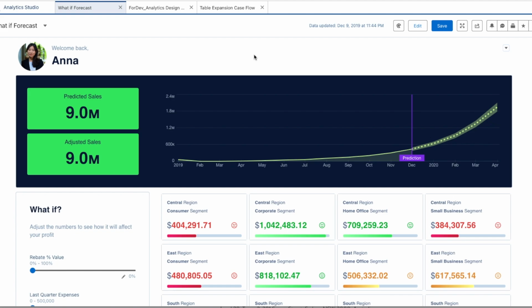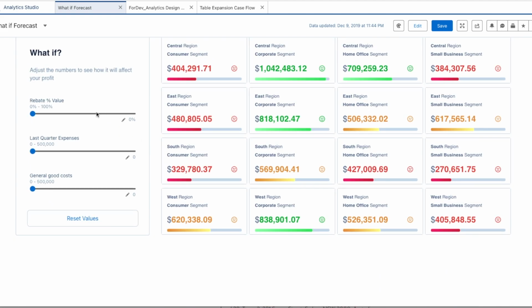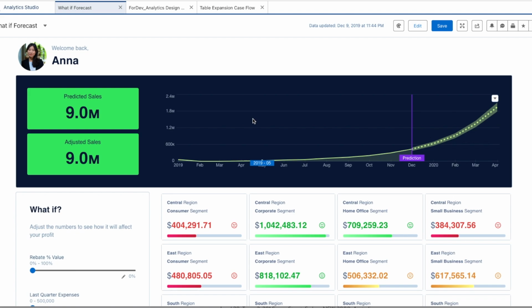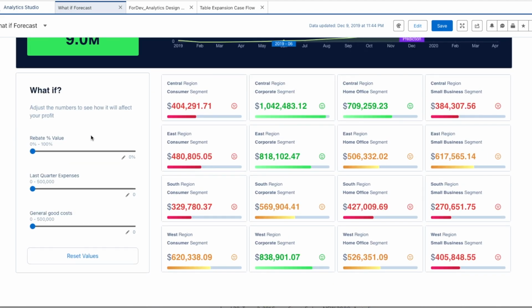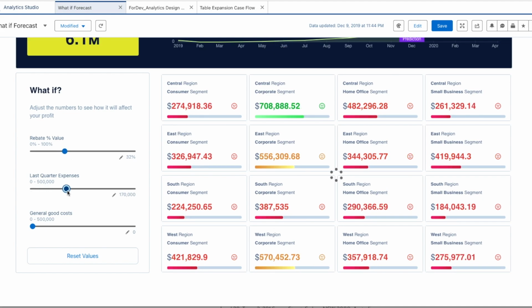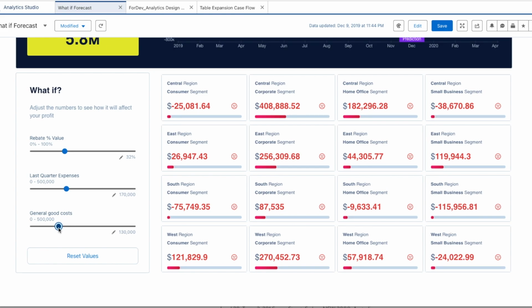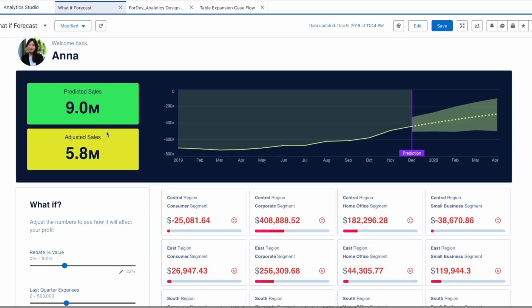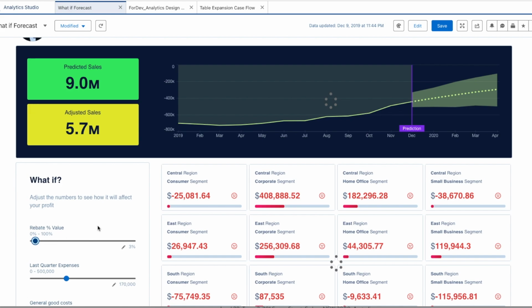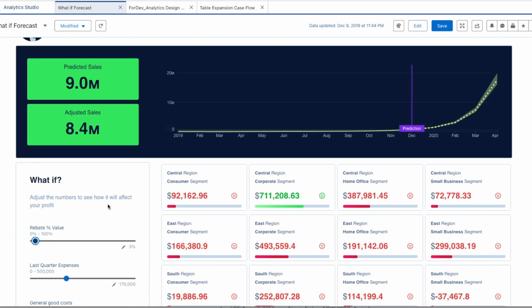Here you can see a dashboard where we've used several, in fact, three input widgets. The idea is that it makes the dashboard more interactive and dynamic because users can enter parameters or input values that are then reflected in the dashboard results. So you can see here that as I'm going in, I'm changing these values on the fly, and the dashboard is updating to reflect the numbers that I have entered.